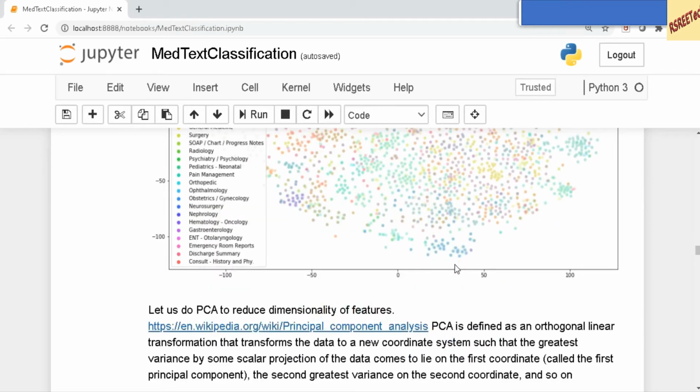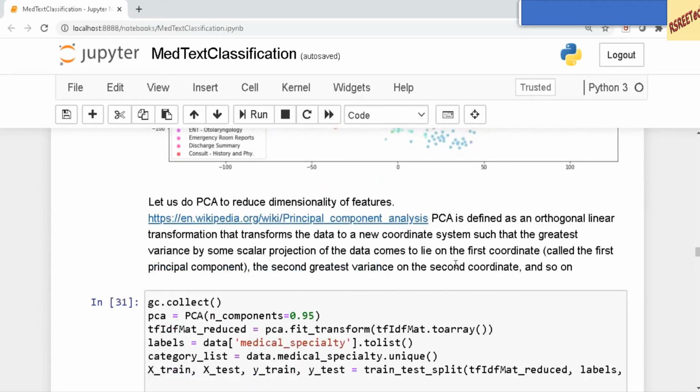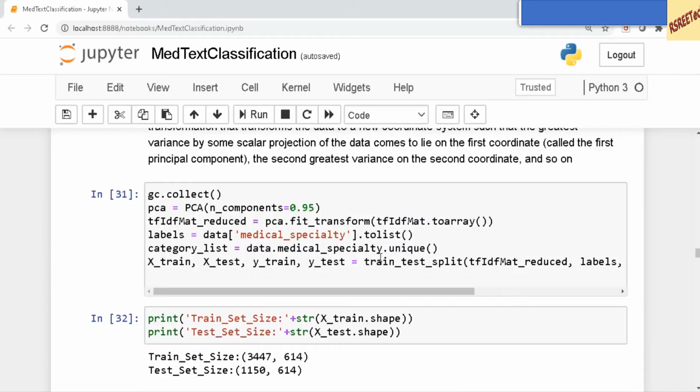Now let us try to actually do PCA or principal component analysis, which is to reduce the dimensionality of the features for further processing. So what we do is that we do PCA on the Tf-idf matrix. After doing PCA, the number of features reduced from 1000 to 614. While doing PCA, we retain the components which have variance more than 0.95, so which capture more than 95% of the variance in the data set.